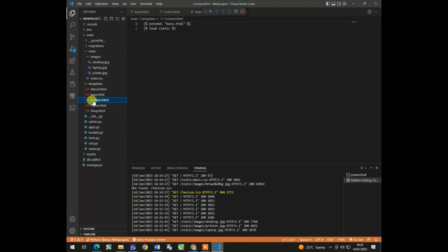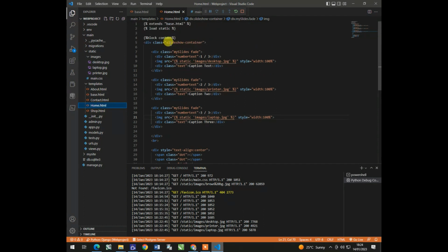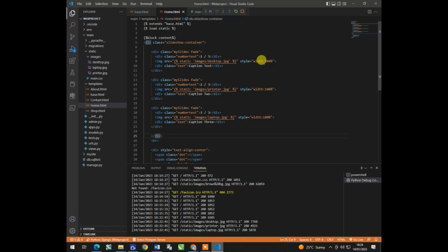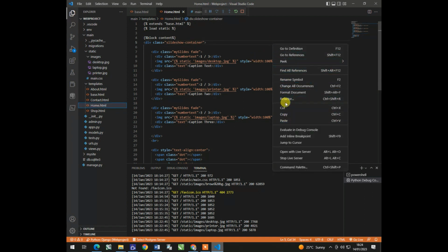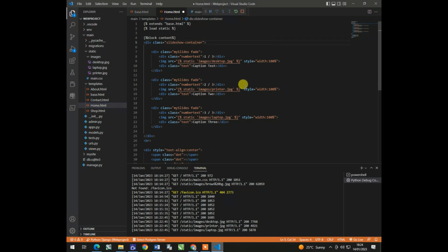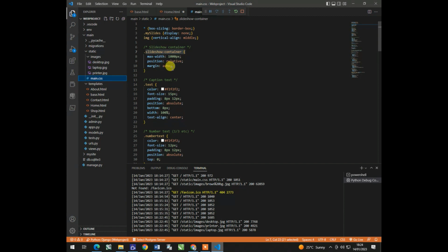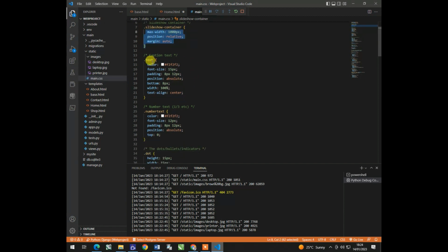So we have all that slideshow container. You can go to home. You're going to see we have all those divs with classes. Let's format the document so that you can be able to see. The full div is a slideshow container, and that is formatted there. We have dot text.